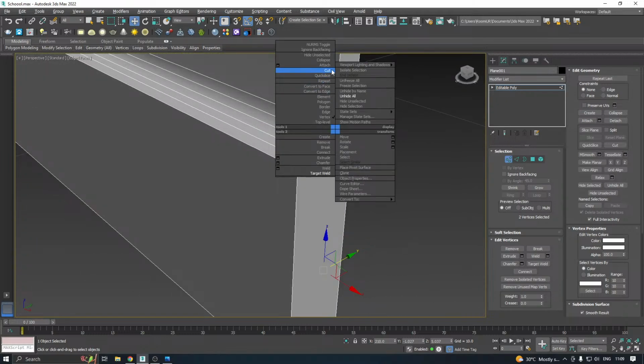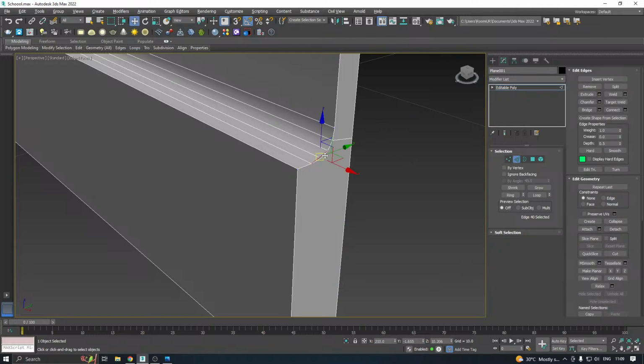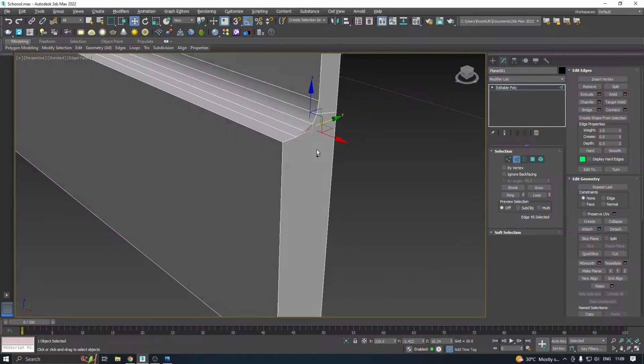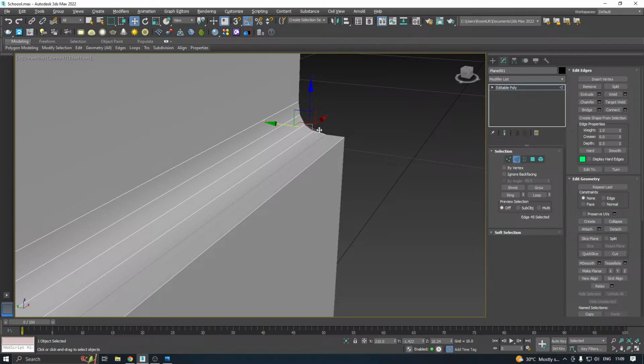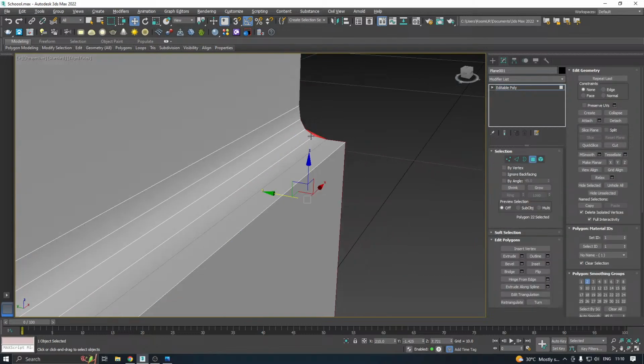Okay, we need to remove these small edges. So you can see the head.